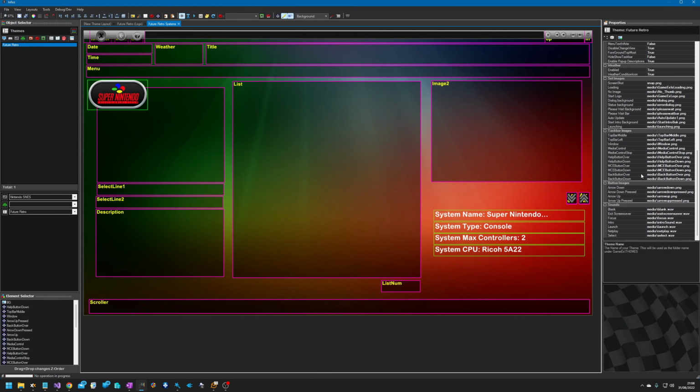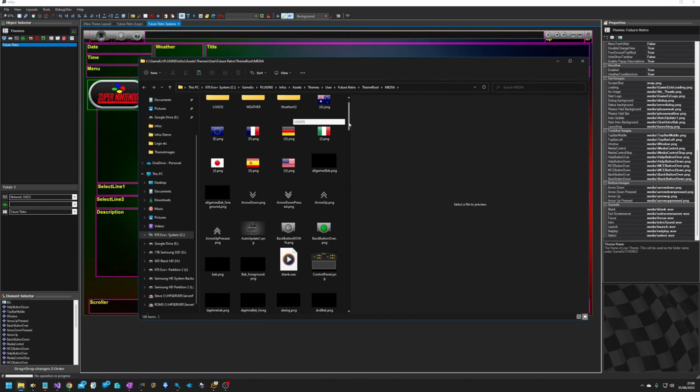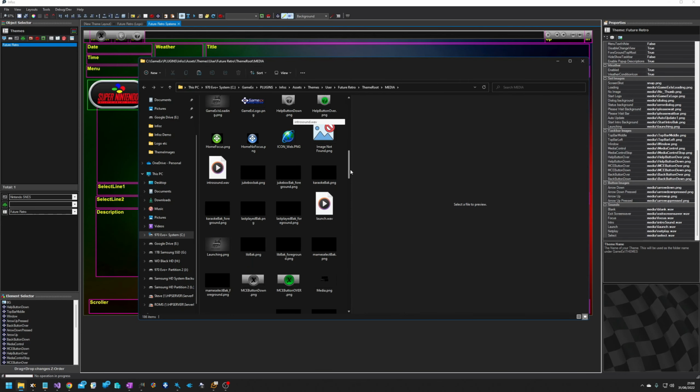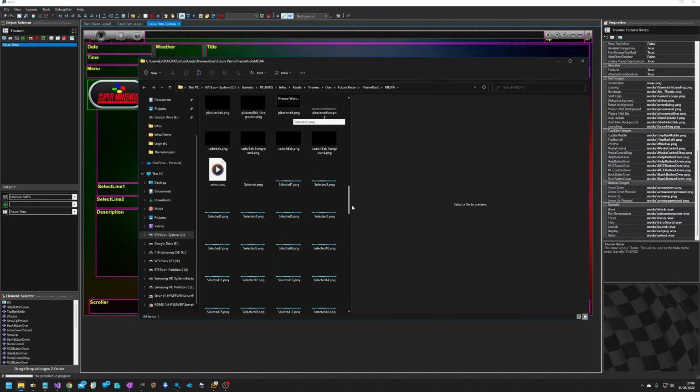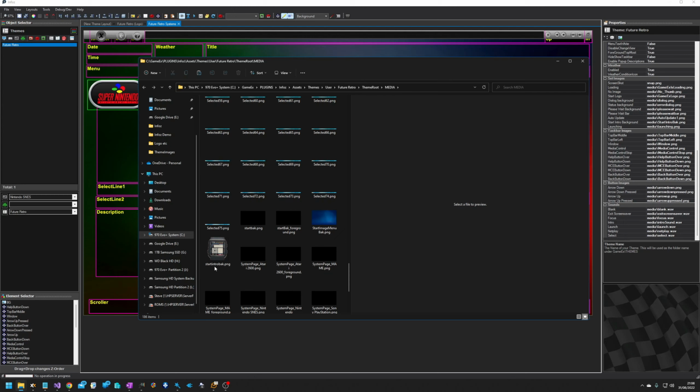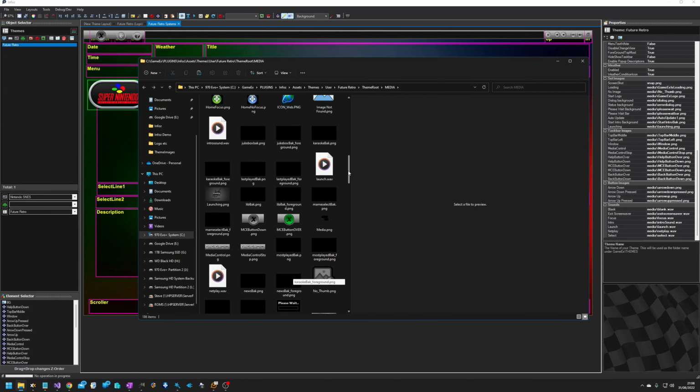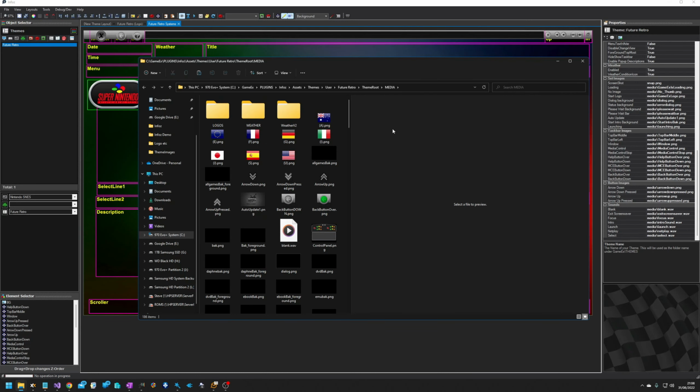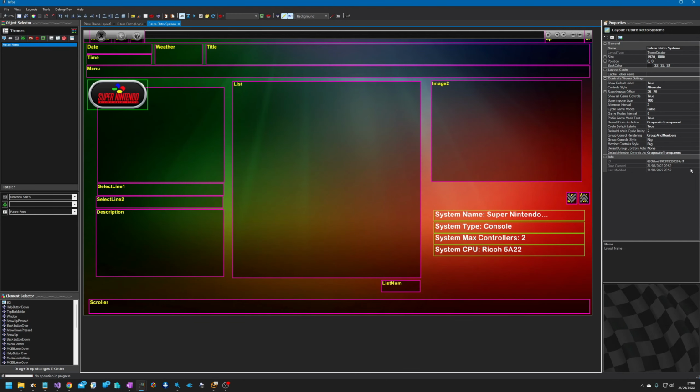That's one means you can do it. Or you can right click on Future Retro and open Media Folder. And then you can see this is the background folder. There you can see start intro back. So you can change the files directly within the backing folder, if you want to do it that way.